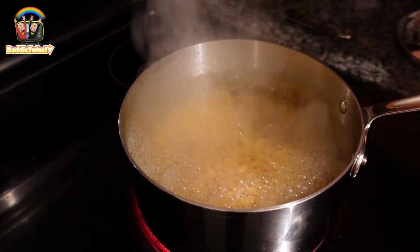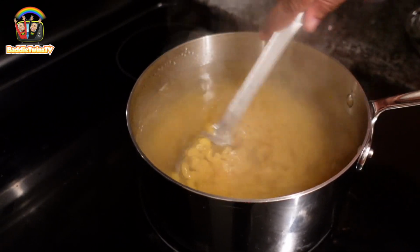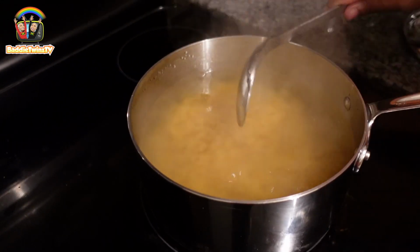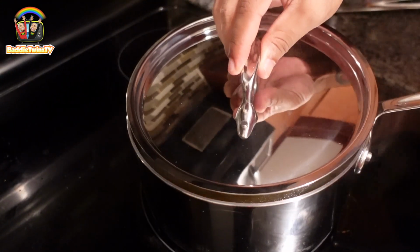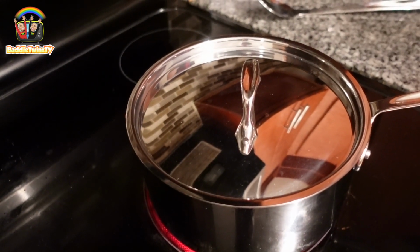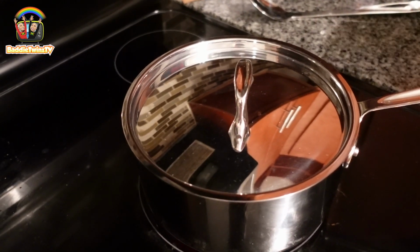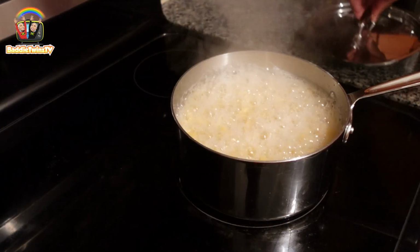You can also turn the stove down a little bit. Then you're gonna stir the pot and make sure that all the noodles are not sticking together. Okay, we're good. Now you can add the lid back to the pot. And we're gonna let that boil for 7 to 8 minutes until the noodles are al dente. Which, until they're what? Al dente. Okay, al dente. Yes. Okay guys, so I think our noodles are finished.